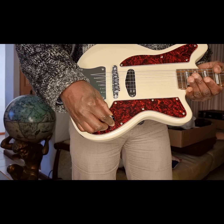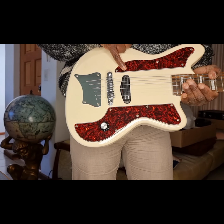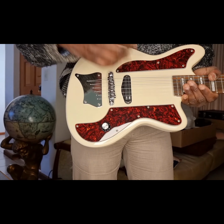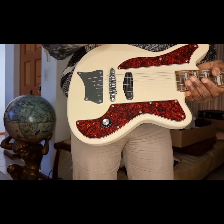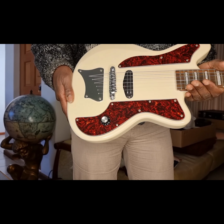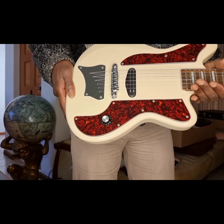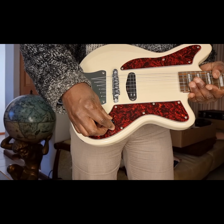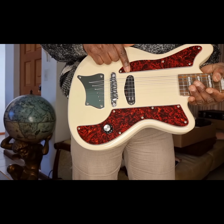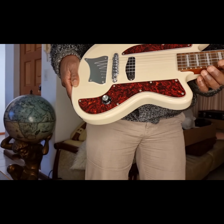It's got only one volume and one double blade pickup. He says the reason for him preferring this way is that everything he manipulates is on his pedal board, which is a big one, of course, as a rock star of his caliber and guitar playing ability. He believes in changing everything on his pedal board instead of making changes on the guitar itself. So it's just a volume and one pickup, and the rest he does on his pedal board. He's an amazing guitar player.